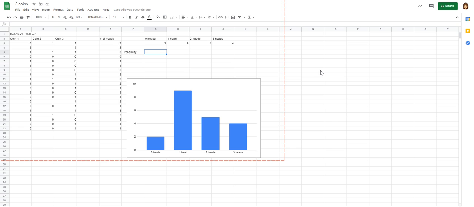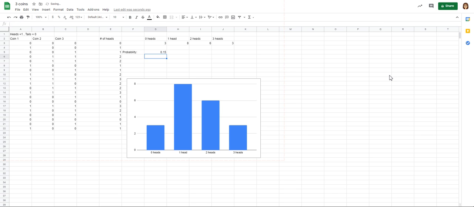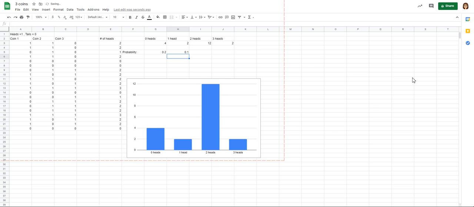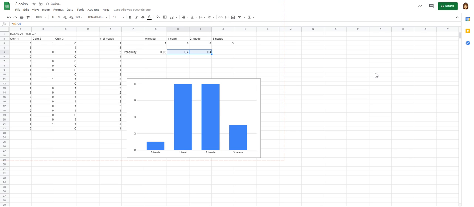So what I want to calculate probability is that I want to take G3, so I'll put an equal sign to say there's a formula coming, G3 divided by 20, because 20 was the number of coin tosses. Okay, and this one is going to be H3 divided by 20. And you get that probability. I wonder if I copy this formula over, will it do it correctly? For this one, it did.